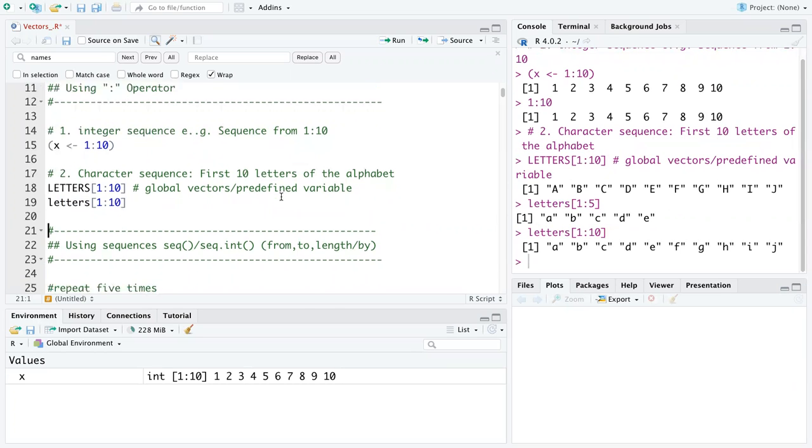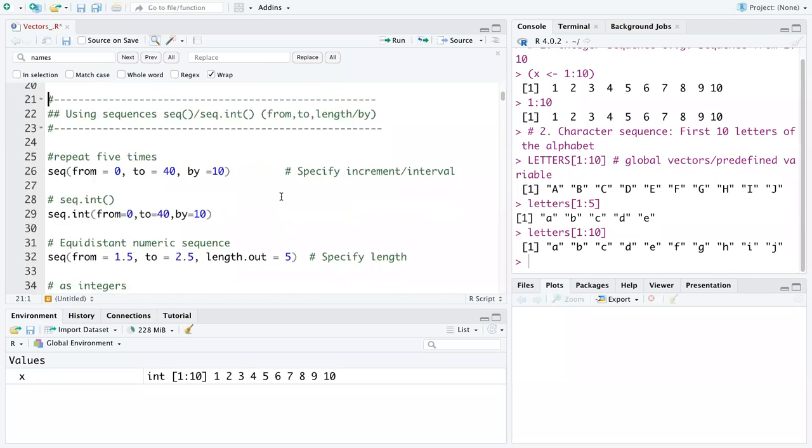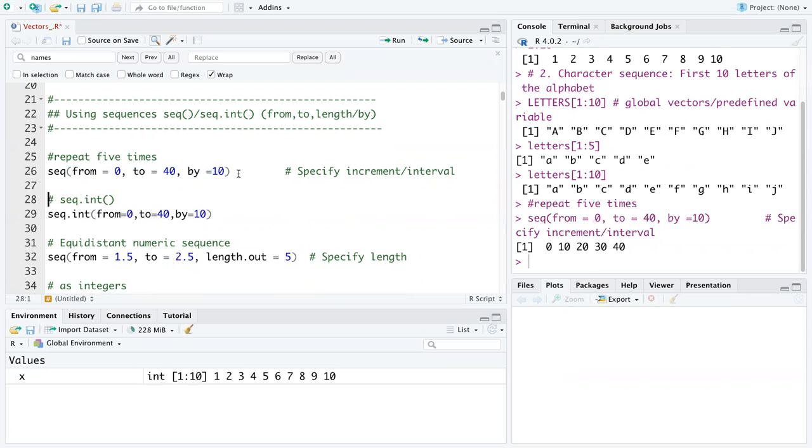Okay, so now that we've already looked at that, let's look at how to use the sequence function. The seq function can also be the same as using the seq_len function. It takes the following arguments, right? Inside the parentheses, we have from, which is the starting point, and to, which is the end point. And then we say we want to increment this by 10. So when we execute that, you can see here from 0 to 40, we want to increment by 10, or we can space it out maybe as an increment of 5.